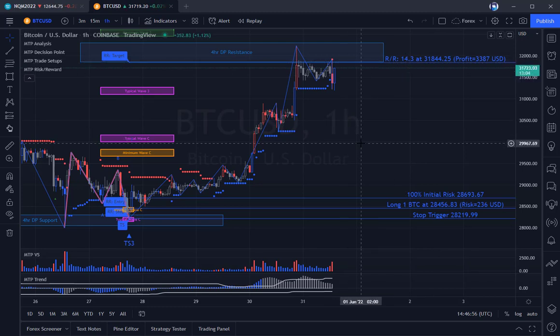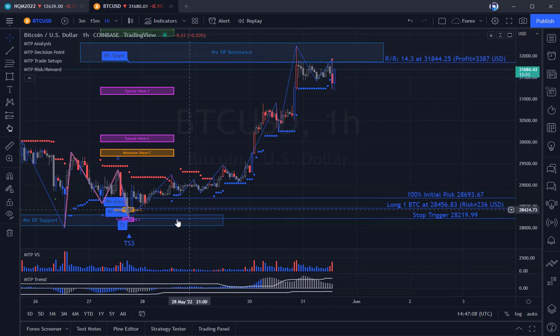So hopefully this has been a good example of how to use the tools in MTPredictor with an example using our new scripts for TradingView that we hope to release very soon, to allow you to uncover trades, and not only just uncover great trades that are in the direction of the large degree trend, but also to allow you to run those further to increase your profits on the good trades.